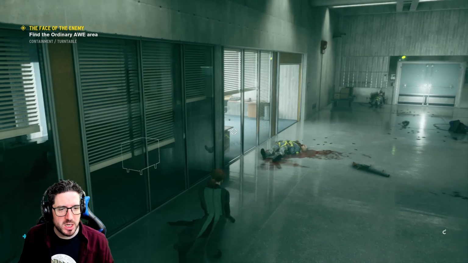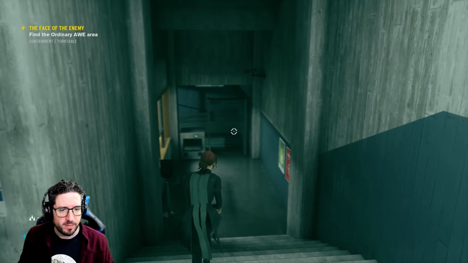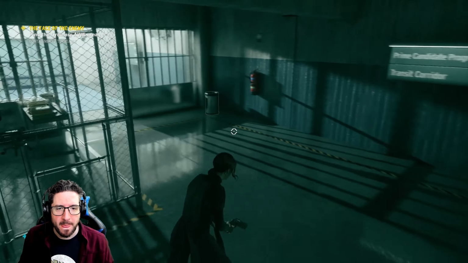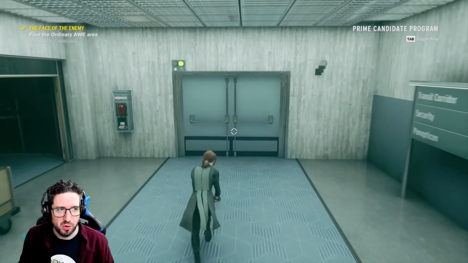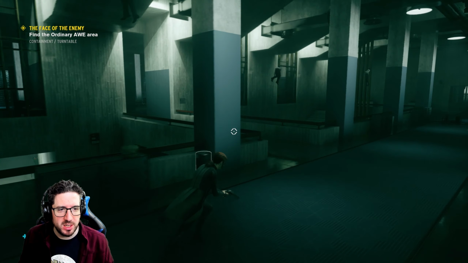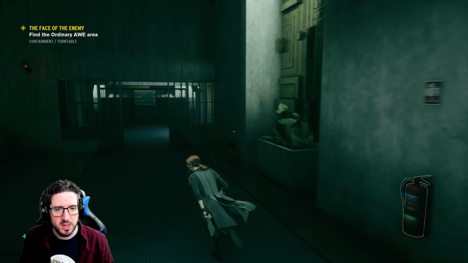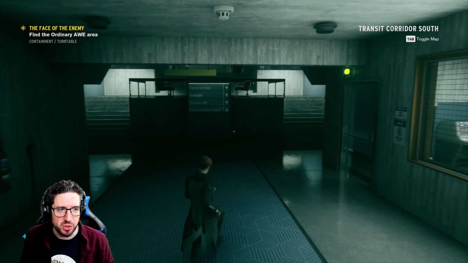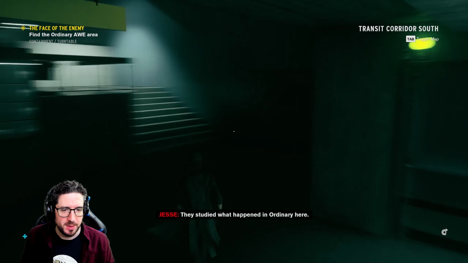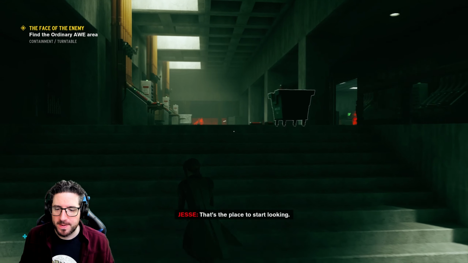The turntable. This way. I'm just going to ignore all these fools. Closed cases. P7. Yeah, we just opened this door. This was where we got to. They studied what happened in Ordinary here. That's the place to start looking.